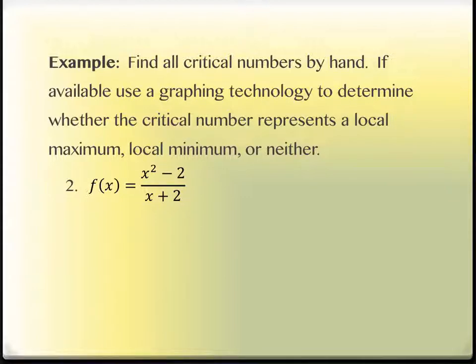Whenever it says critical points or critical numbers, it means find the derivative, set it equal to 0. It's just one of those key phrases that you just need to know. When I see critical, it means find the derivative, set it equal to 0. So that's what we're going to do. So what will the derivative be? I would like to keep this as a quotient rule. It'll be easier to work with than turning it into a product rule. Some of you really love the product rule, which is awesome, but it'll be easier for us if I just leave it as a quotient. So what are we going to get?